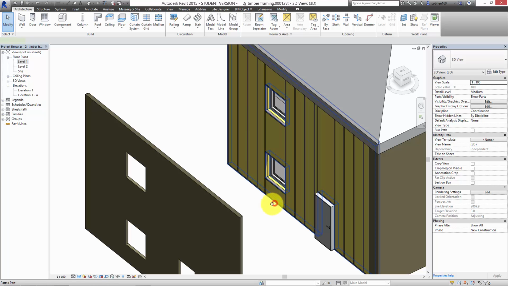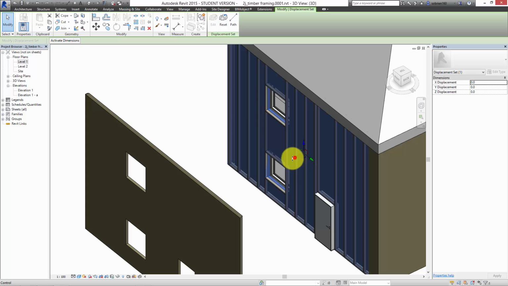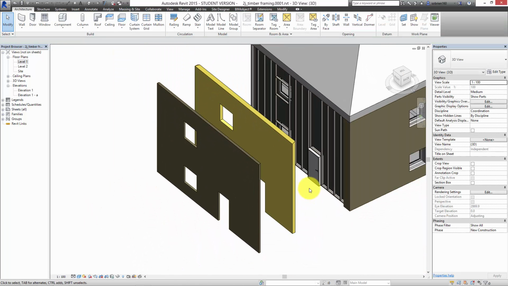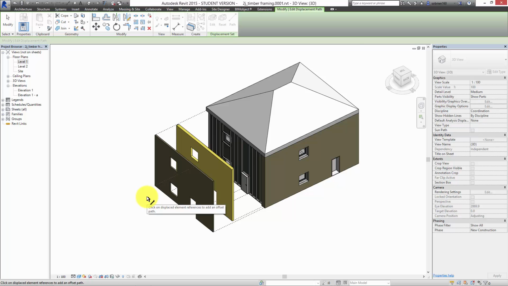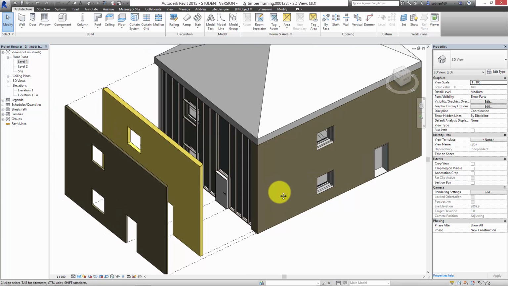So then we have the insulation, which we can select, and we can do the same thing, take it out. And we can just continue with this and take out all the parts as we go along. Once we've done that, we can select the edges of it and put a kind of a path in there, and it'll show us where they come from. So it's a very quick way of setting up the idea of how the construction works. However, it hasn't changed the model at all.